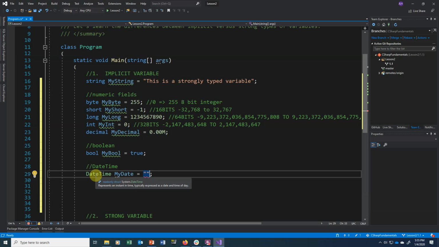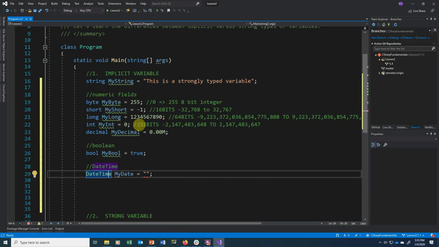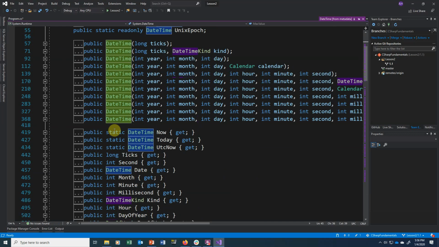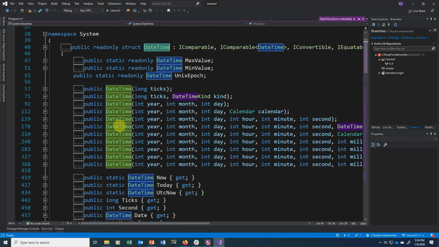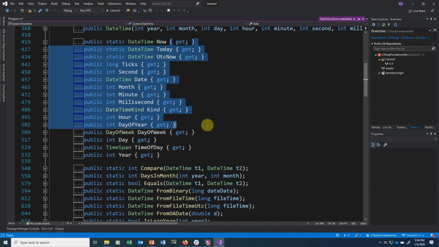The reason is, let's just right click on this and go to the definition of datetime. You can see that we've got month, day, year.